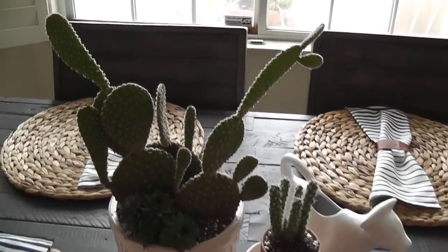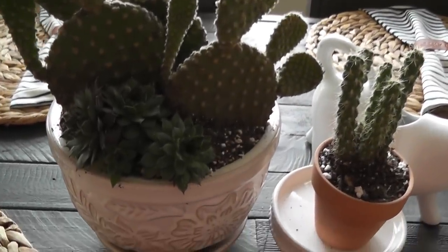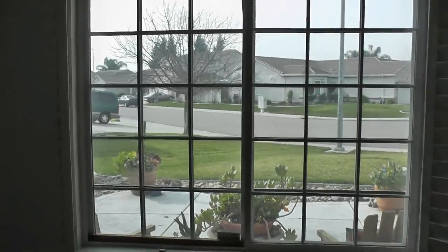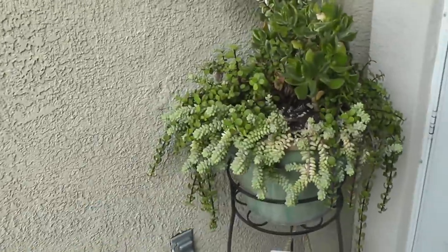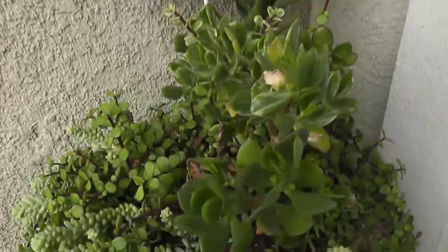Look at how pretty this arrangement looks on my table in the kitchen. So today is Saturday and I'm going to take you along to show you my front yard because there's a lot of maintenance that I need to do.